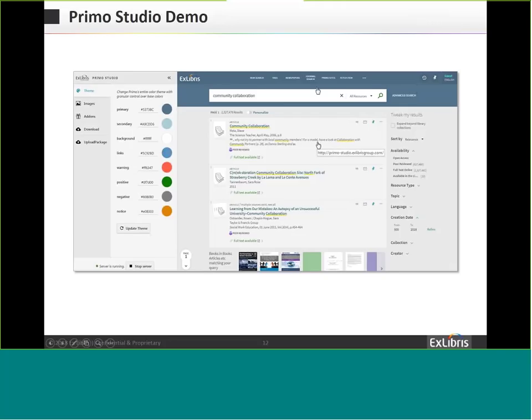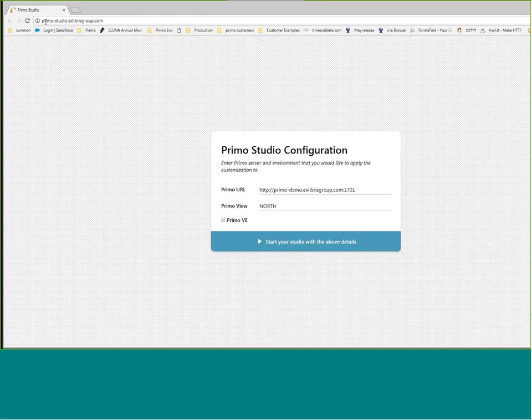So what we are going to have now is a live demo of the Primo Studio. Primo Studio is now in beta release, and I will also try to explain what is coming next after that. What we are seeing here is the Primo Studio URL. This is the setup screen of Primo Studio. We plan to have links to it from the back office, so you won't have to enter those parameters that we have here. But I'm showing you this Primo Studio from the beginning, and once it is part of the admin, connected to the admin, I will show it. We will show it as part of the releases.